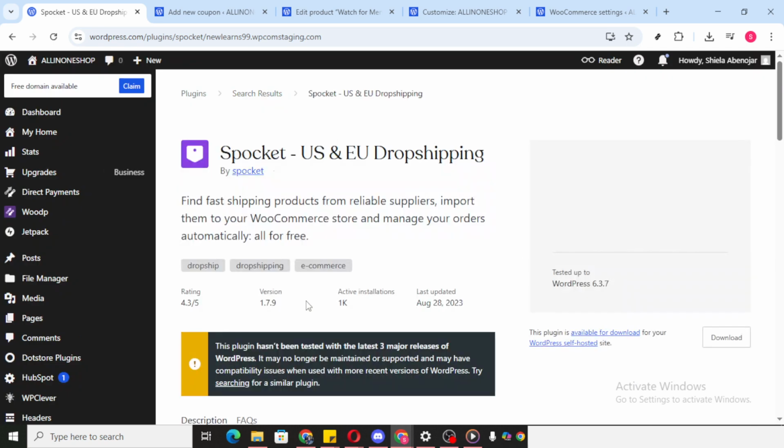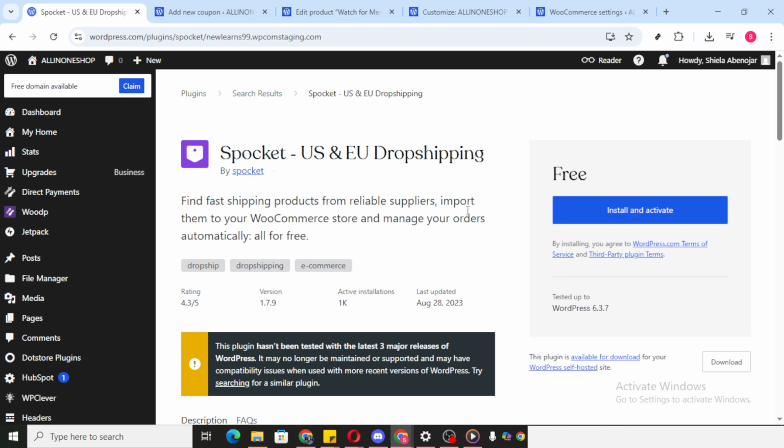With WooCommerce and Spocket installed and active, feel free to explore Spocket inside your dashboard. Take a moment to browse product categories, look at supplier locations and preview shipping estimates. Read product descriptions carefully so you understand what the supplier provides, what the product photos look like, and any available variants. This exploration helps you get a feel for which items fit your brand and your customers' expectations.